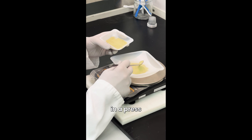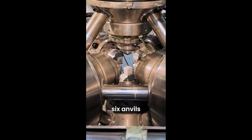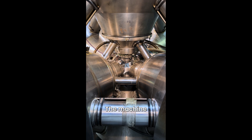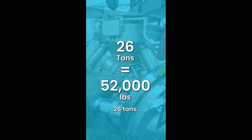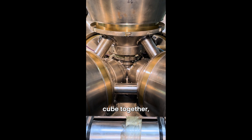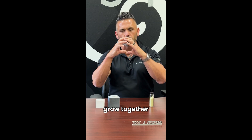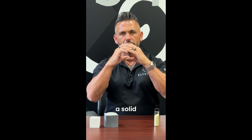The press is the most unique piece of equipment that we have in our entire factory. We take diamond powder, we put it in a press media such as this — that's a cube. We have six anvils that come in all at the same time. The machine itself weighs 26 tons. They go up to a million PSI squishing that cube together, then heat it up to 1500 degrees Celsius and those diamond crystals grow together to form a solid diamond.